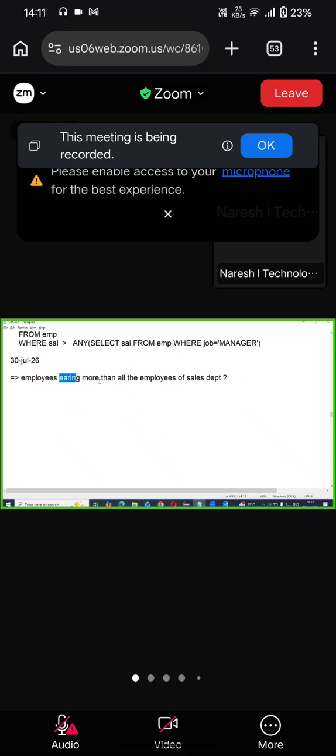Now, you're earning more than what? All the employees of sales department. So then you see this, select star from what? Select star from EMP, where salary should be greater than what?